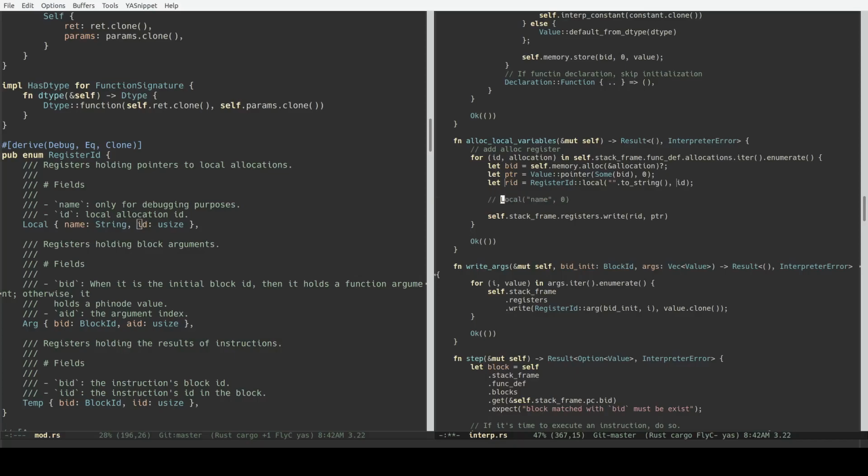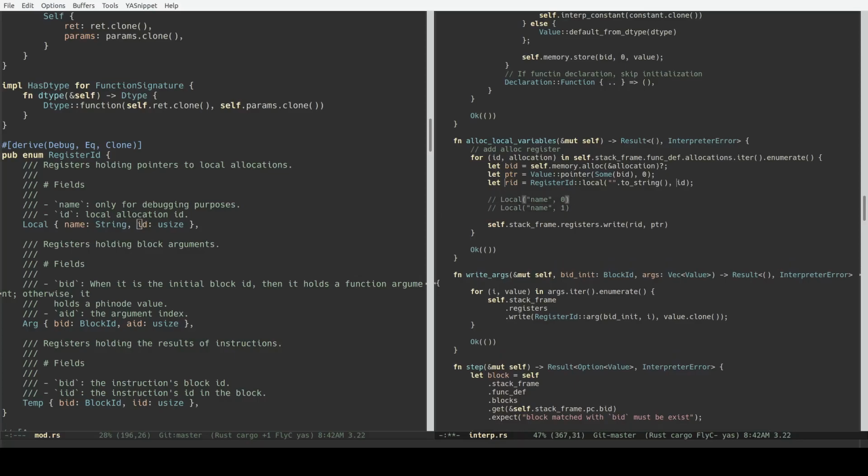This is going to be the first local variable register, and this is going to be the register that holds the pointer to the index 1 local variable memory allocation, and so on. So again, similar to the result of the instruction, the result of the local variable declaration is pointers, and they are written to the registers that are canonically named like this.